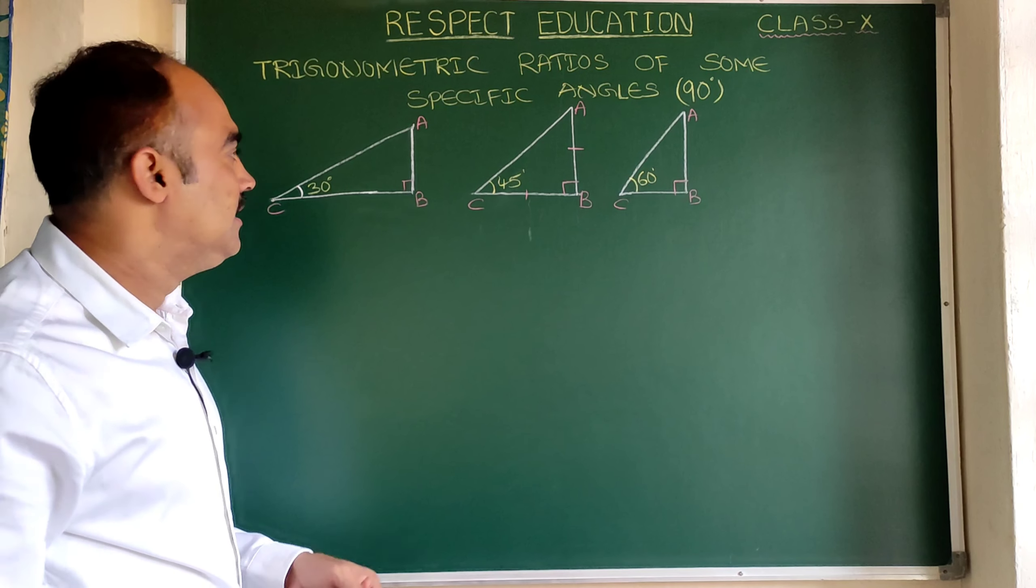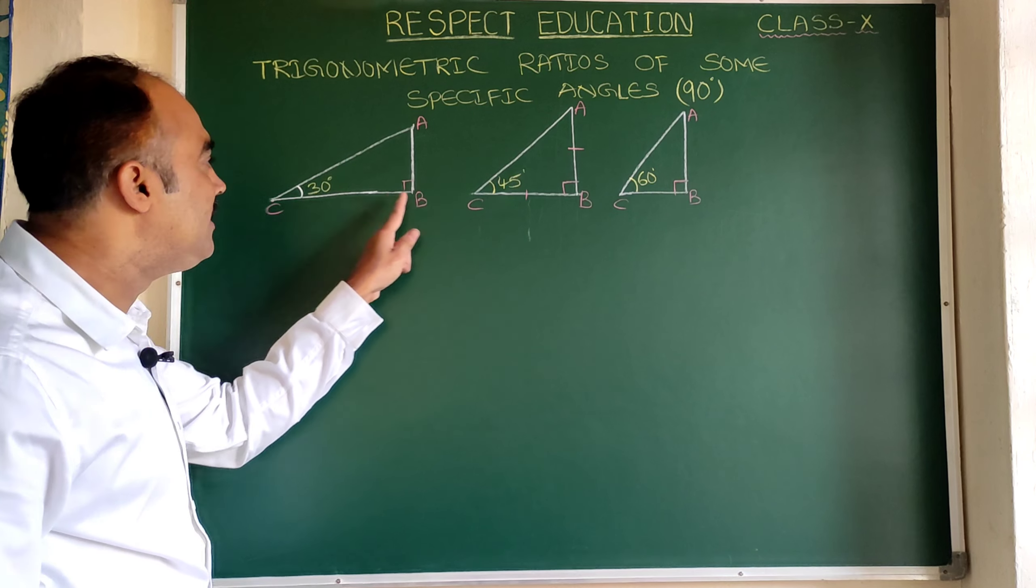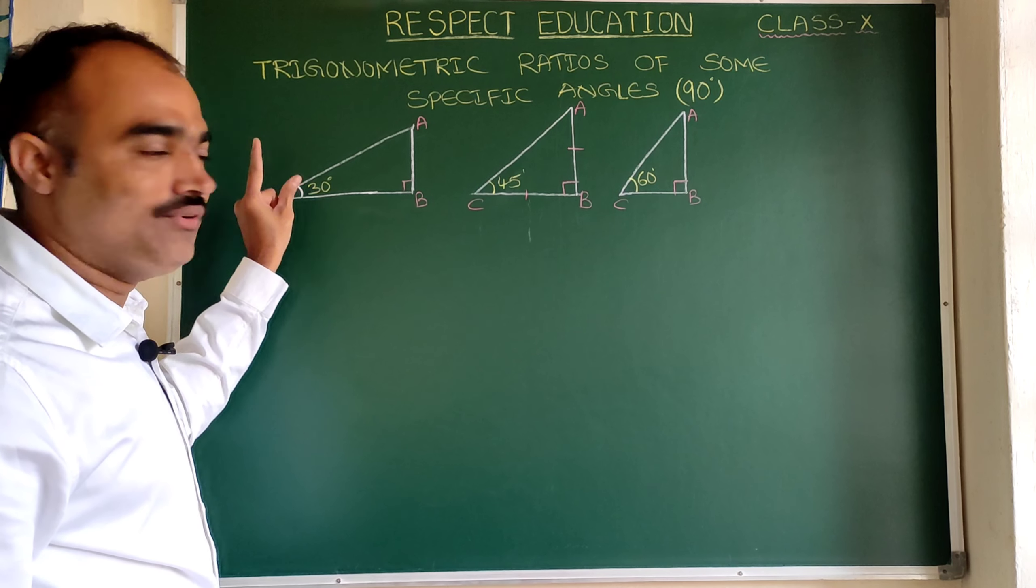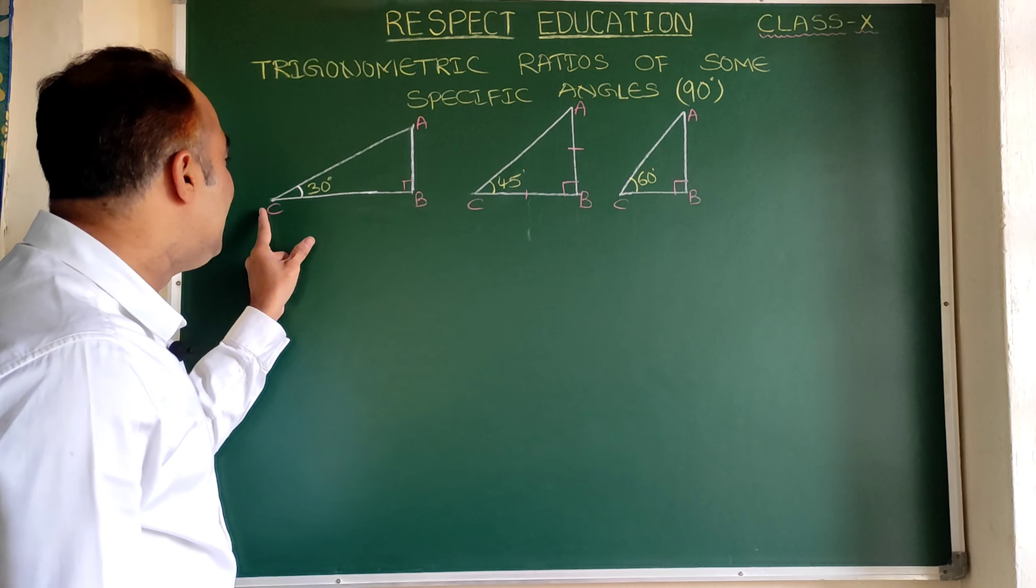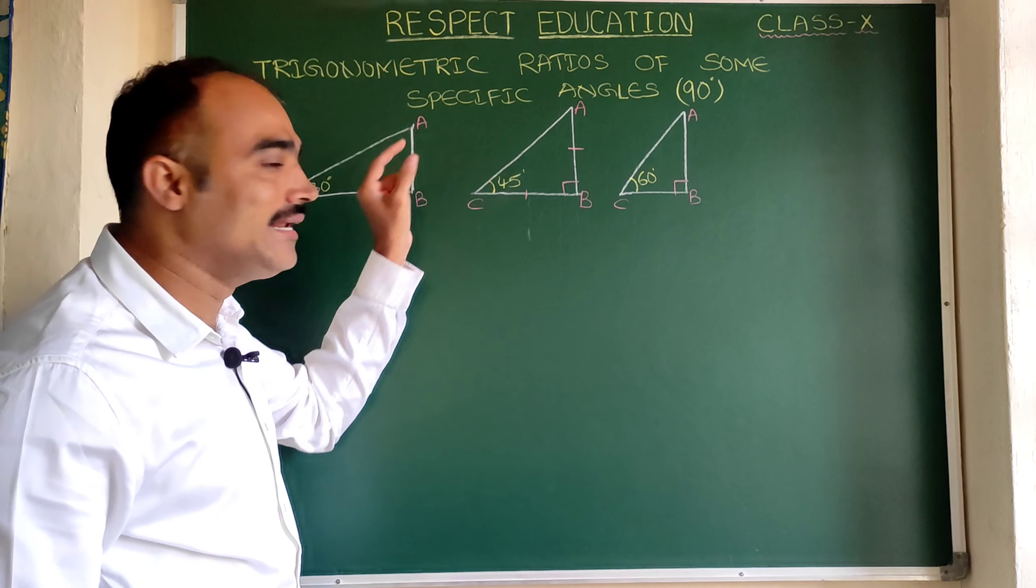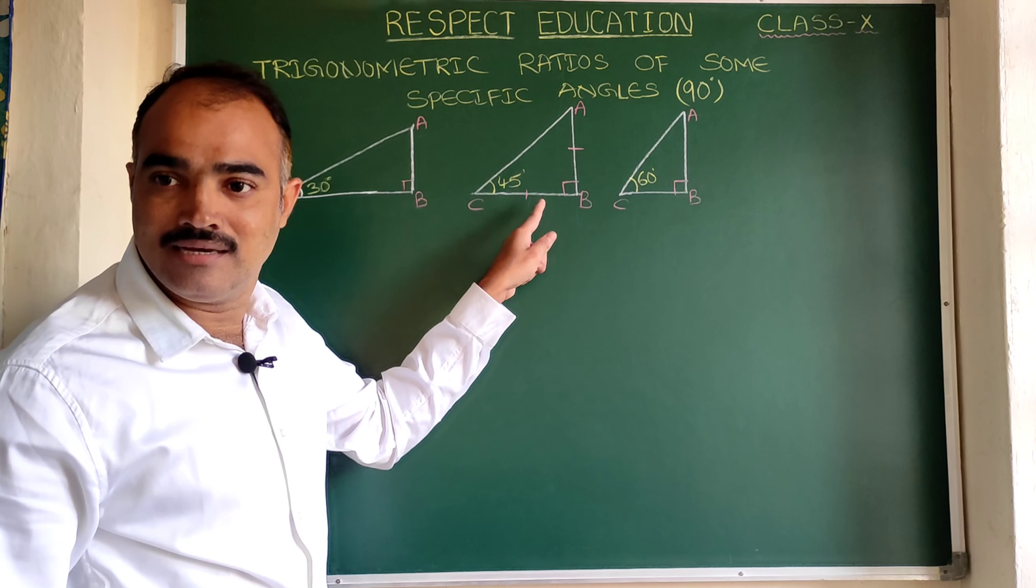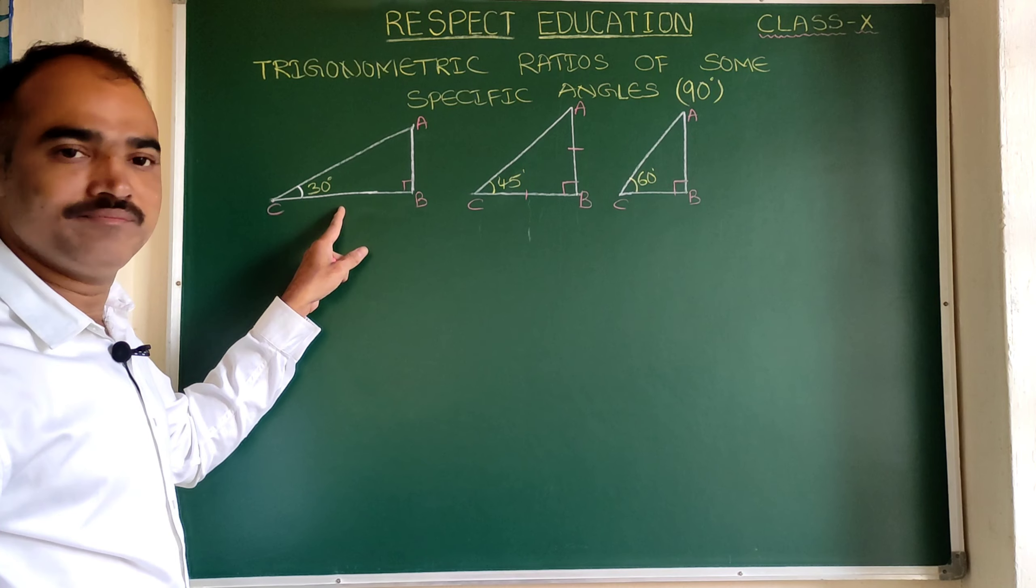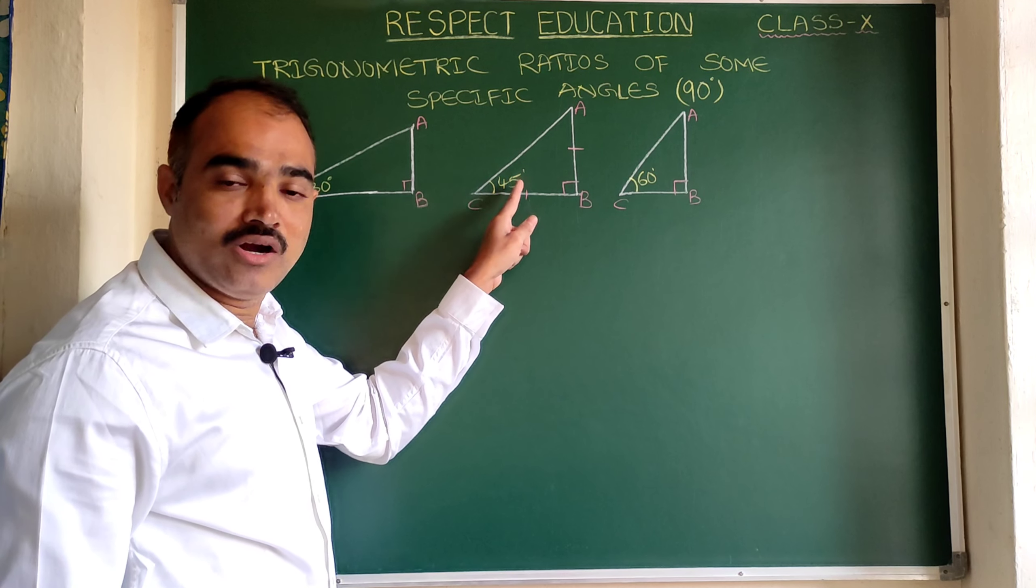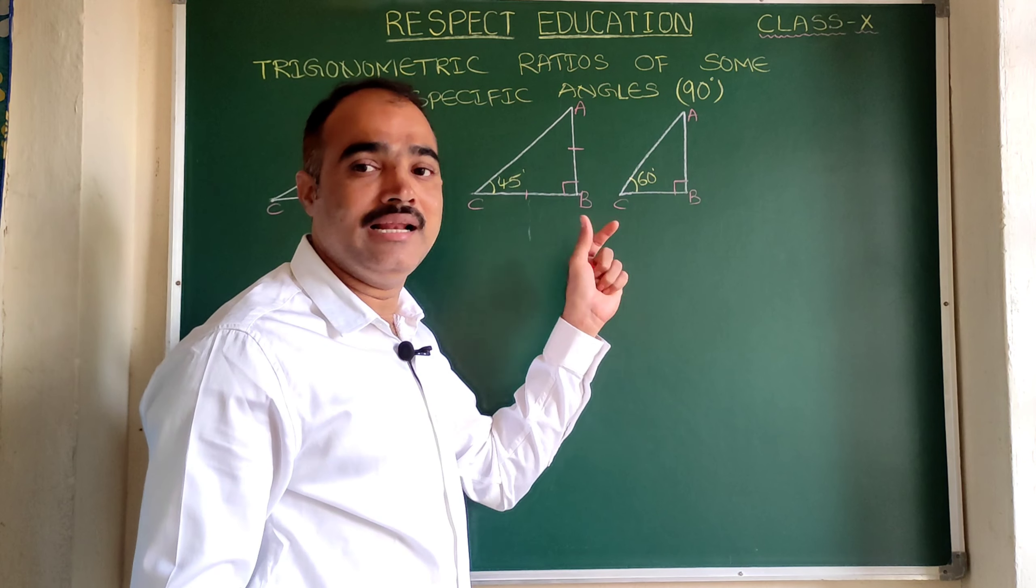How can you see? Here you see, if you observe 30 degrees, this is very far away. C is very far away from B. Here this distance is more. Is it clear? When the angle increases, when 30 becomes 45 degrees, C has come closer to B. Here this distance is reduced.